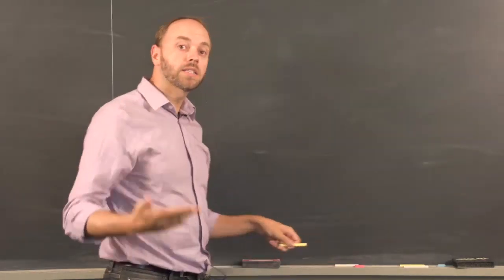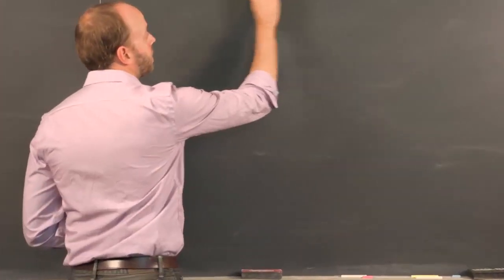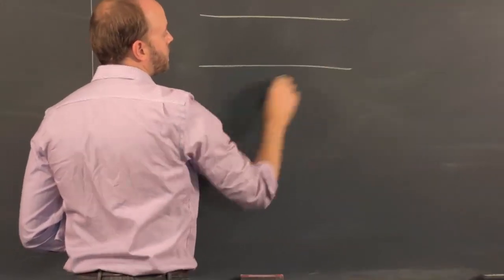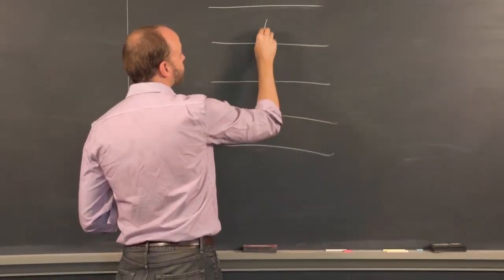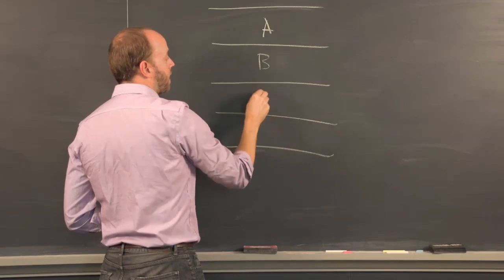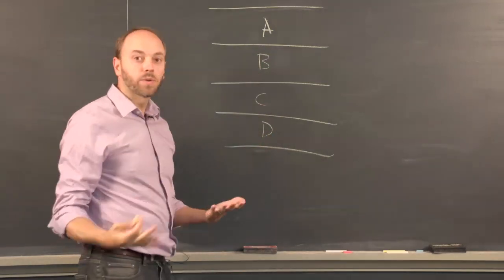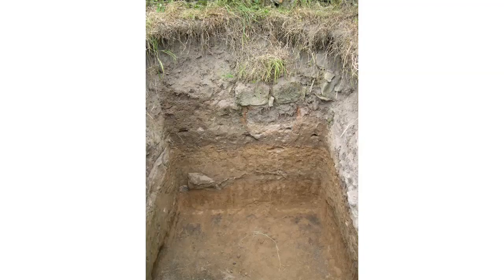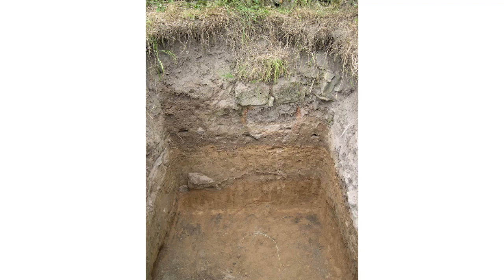For example, if we are excavating a site and within that site we're able to identify a set of distinctive layers. Now we might be able to identify these on the basis of the kind of soils that are present, what's contained within those soils, the various other properties of color or how those soils were set down, but we can identify a set of sequences and identify a specific set of soils.